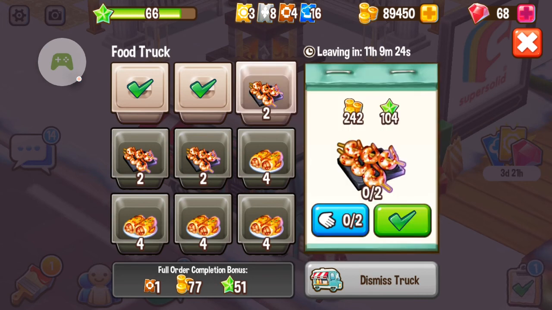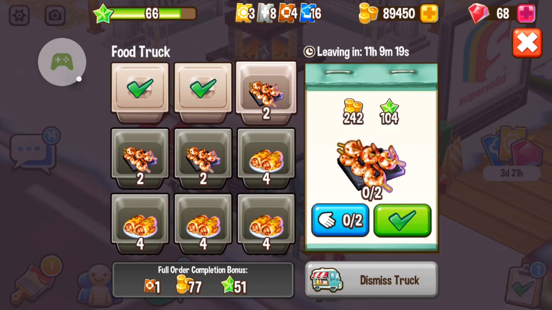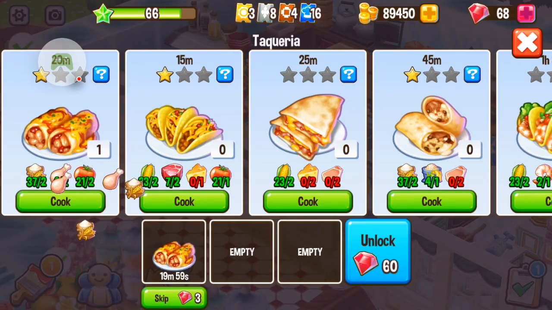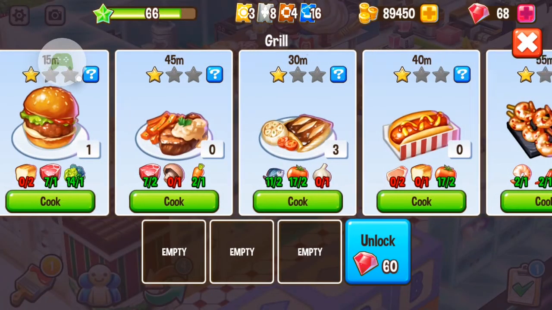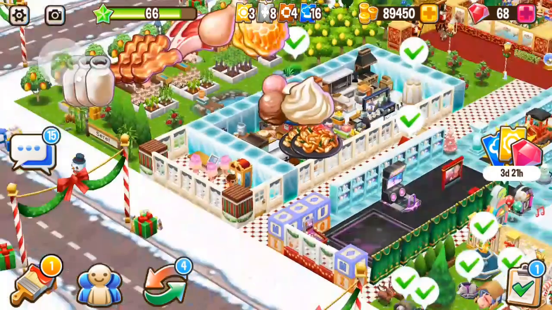Right, we've got no prawn skewers, so we need some prawns. We'll check if we've got any in a minute. We've got one enchilada. Now these, they don't take long to make. They are 20 minutes each. We've got some chicken, we've got the tomatoes, we've got plenty of wheat, so let's pop those on straight away. Go back to the skewers again. See what's going on with those. Okay, we've got 2 prawns, we've got 2 chili, exactly enough to make just 2.